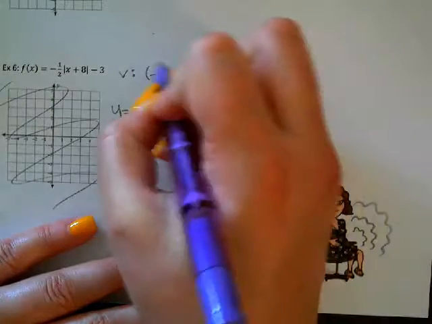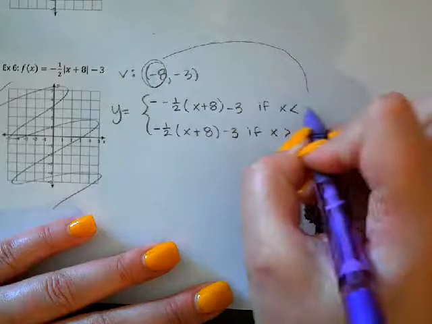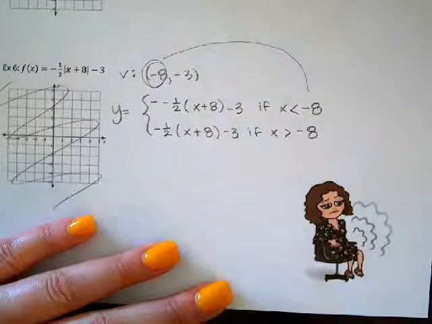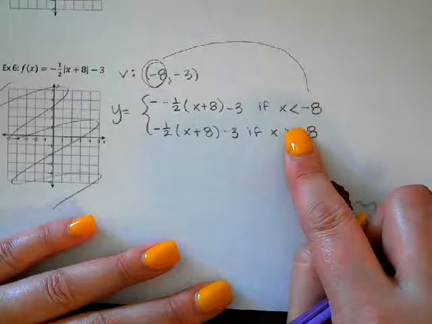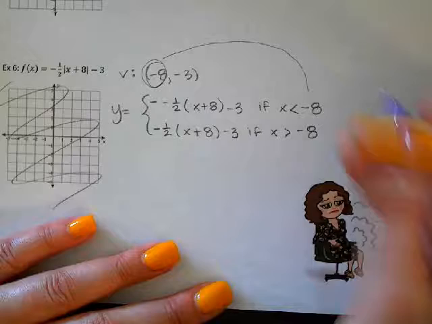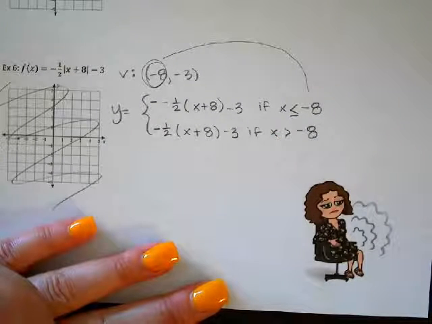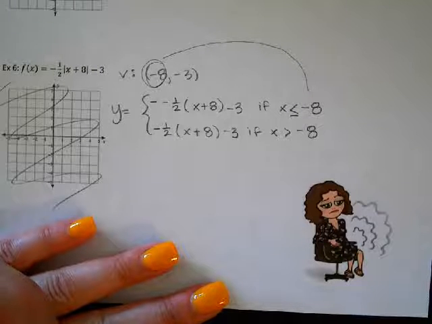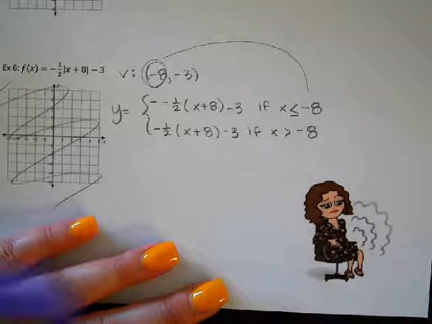-8, the x-coordinate of the vertex, because the x-coordinate of the vertex is where the absolute value graph switches directions. Okay? And then what else do I need to do here? One of them needs an equal to. It doesn't matter which one, I'm going to go ahead and put it on the top. I alternated, top, then bottom, but it doesn't really matter. If you wanted to be consistent and always put it on the same one, that'd be fine.